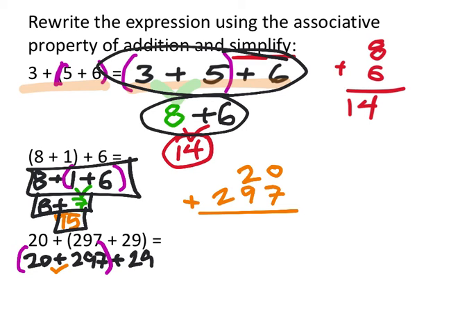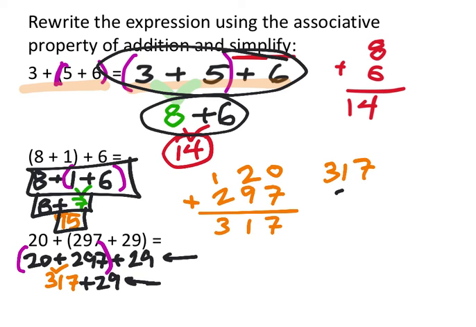So ones place, 0 plus 7 is 7. Tens place, 2 plus 9 is 11. And then the hundreds place value, 1 plus 2 is 3. So that's going to be 317 there. But we still have the plus 29, right? So this would go in one box. That goes in the next box. And then the simplified answer, we take the 317 and then add our 29 there. 7 plus 9 is 16. Carry the 1. 1 plus 1 plus 2 is 4. And then the 3 stays the same. So combining these is fully simplified as 346.